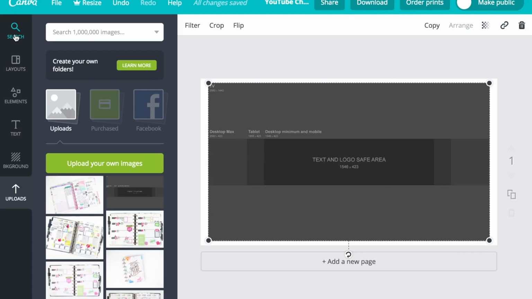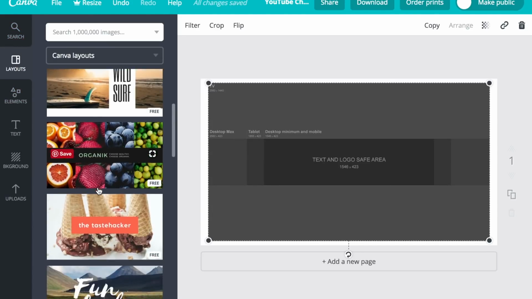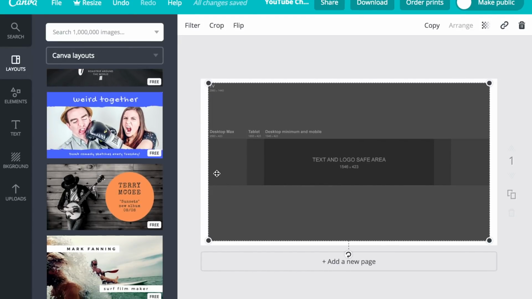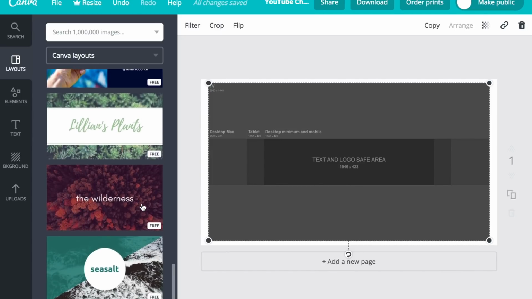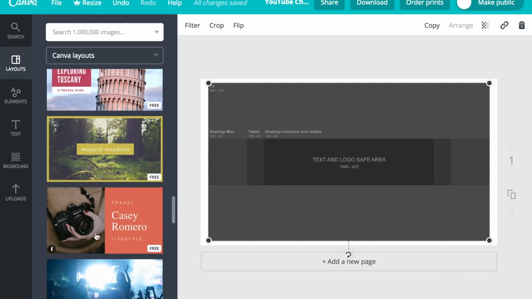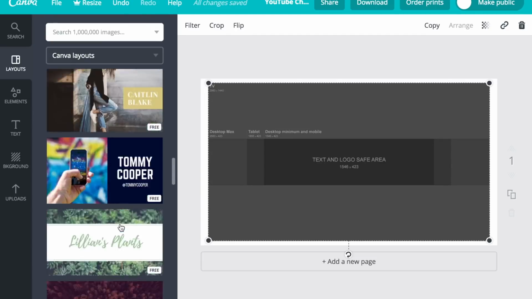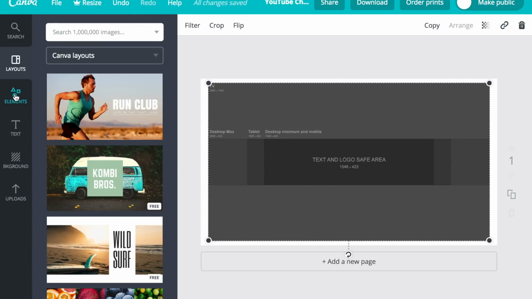And then you've got layouts here. If you click on layouts, it has some standard layouts here, but you don't want to use that because it's going to replace this image and put this here, and then you can delete the things and then add what you want, and it's going to be full size. So you don't want to do layouts for the banner purposes, but I do use this for the YouTube thumbnail. So this is a great place to start and to kind of have a thumbnail for YouTube that looks different. And so I love this. So I would definitely recommend coming to layouts if you decide to do your thumbnails via Canva.